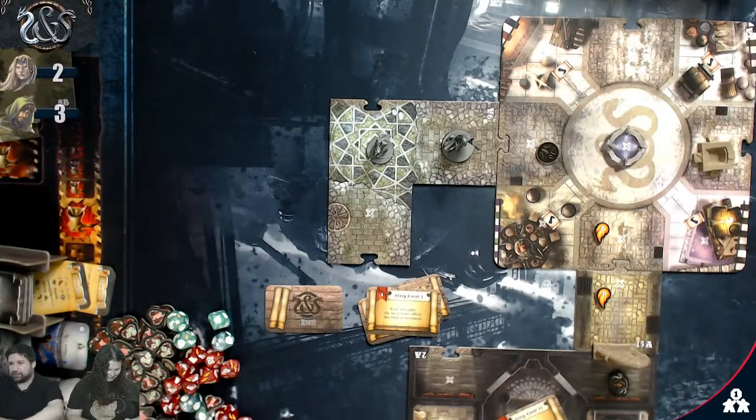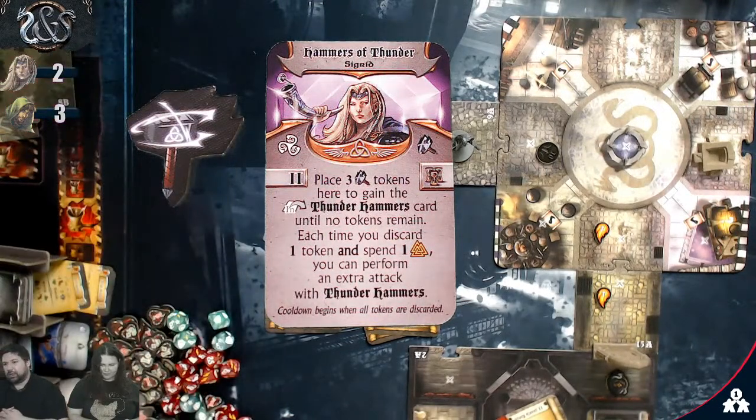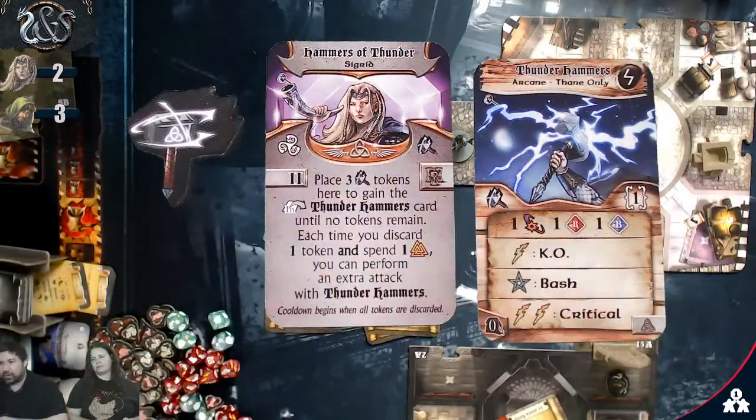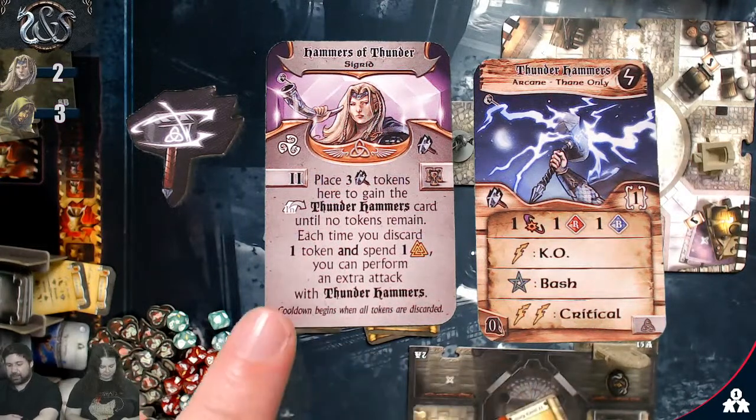The one she stopped at is this ability. Let me show what she does. This is really cool. So, for free, you can activate this ability. You place 3 hammer tokens on this. So there's a bunch of these tokens on it. And then you gain the Thunder Hammers card. And there is a Thunder Hammer card in here, right here. So she can activate this and summon her hammer, which is really cool. A new weapon. And then this lets her do this fun stuff. And it'll stay that way.